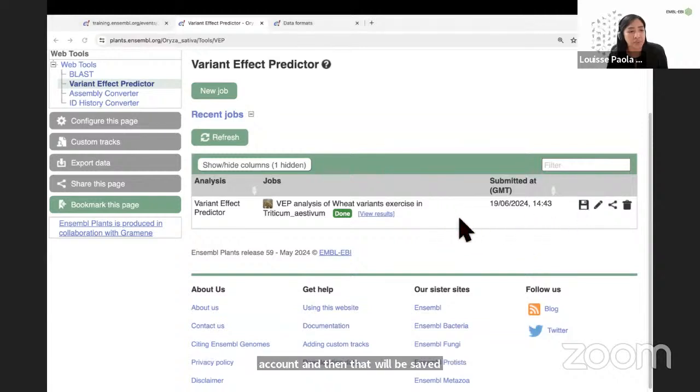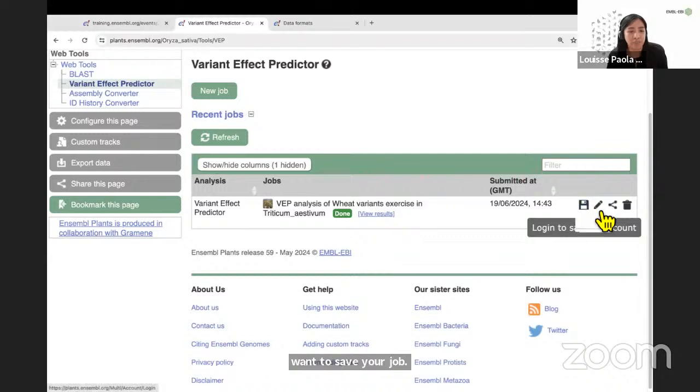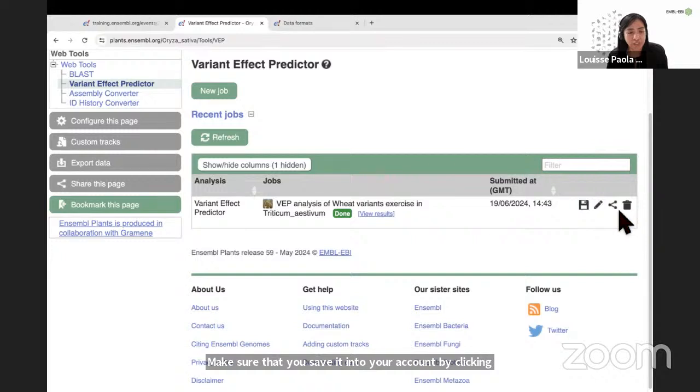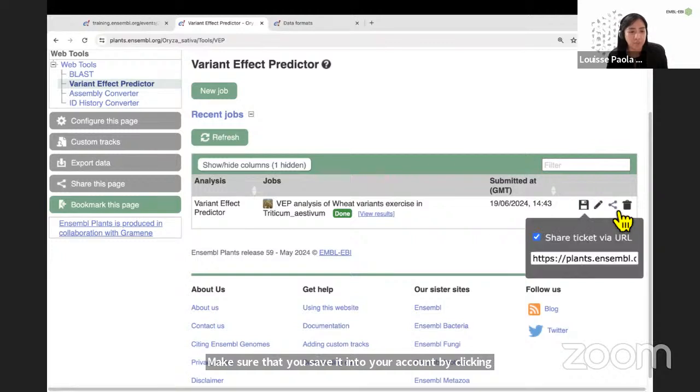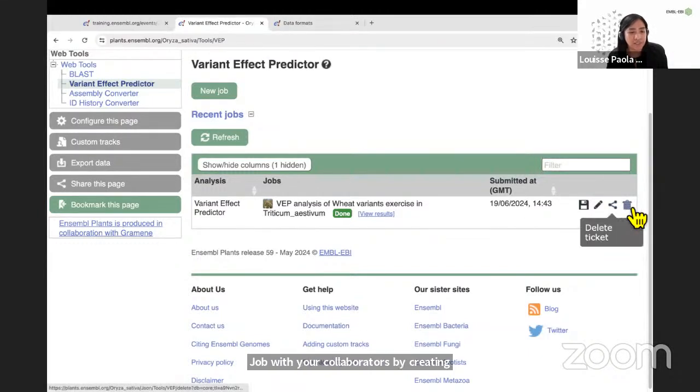So if you want to save your job, make sure that you save it into your account by clicking this floppy disk here. You can also share your web job with your collaborators by creating a URL, and you can also delete the ticket.